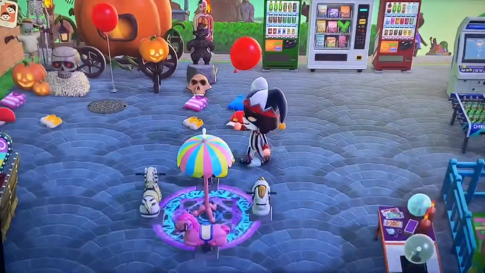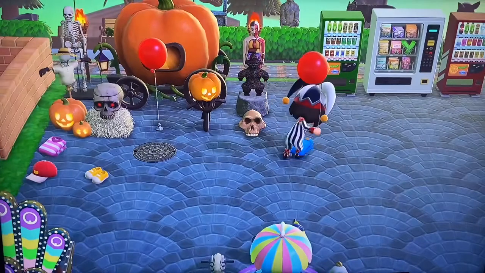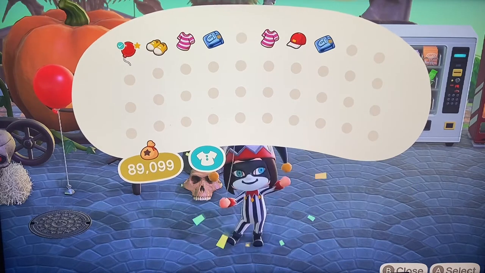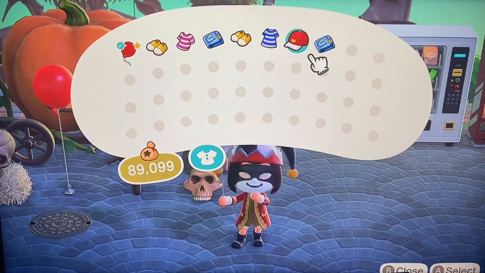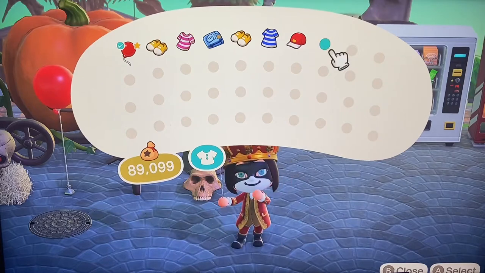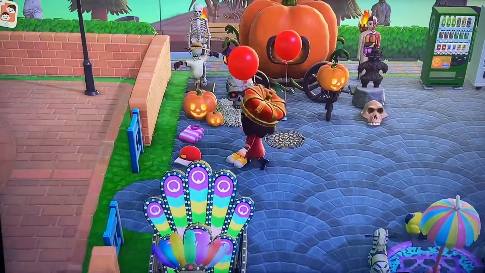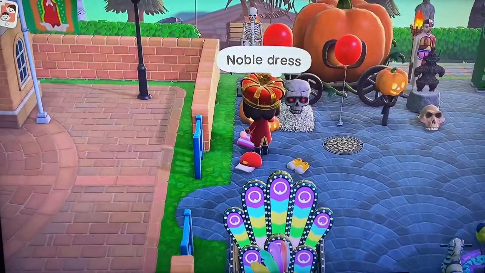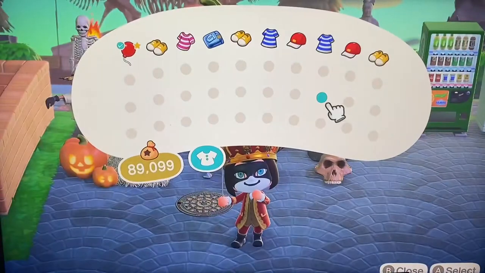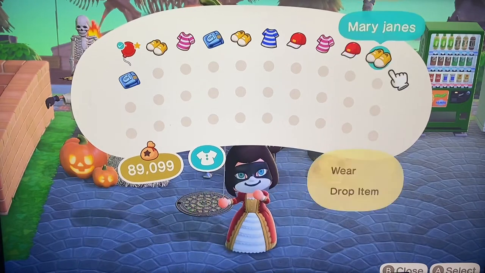And it looks like we have some more goodies. So let's go ahead. We're going to pick these little goodies up and let's see what we have. We have some antique boots, a coat, a royal crown, and some pants. So this looks like the royal's outfit for a boy, but let's see what we have here. Mary Janes, a crown, a noble dress. Okay, so here is for a girl. So let me go ahead. I'm going to change into the girl's outfit. So we got our dress and a crown and some shoes.